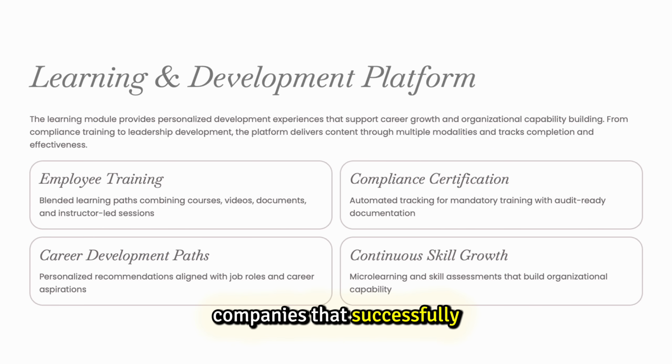Companies that successfully implement learning platforms create a culture of continuous development. Employees are not simply performing tasks, they are building capabilities. And those capabilities allow organizations to adapt to changing market conditions. This is one of the reasons many companies invest heavily in digital learning platforms, because in modern organizations, talent development is not optional, it is a strategic necessity.